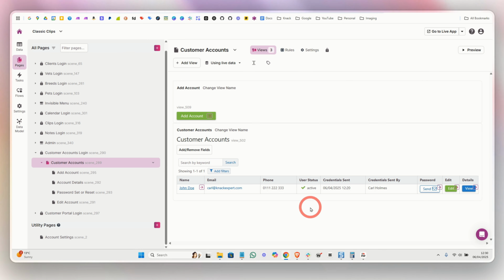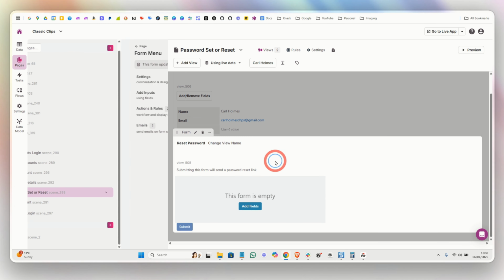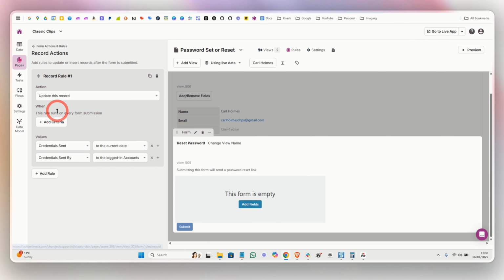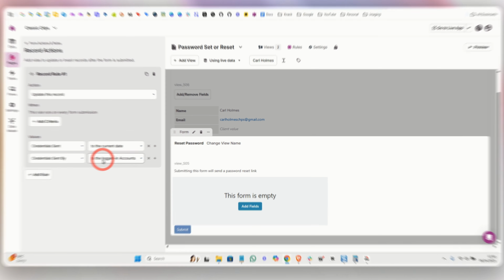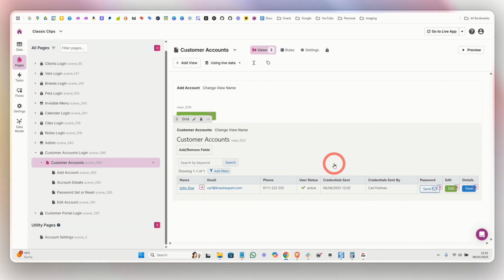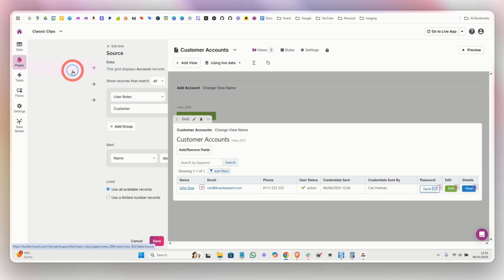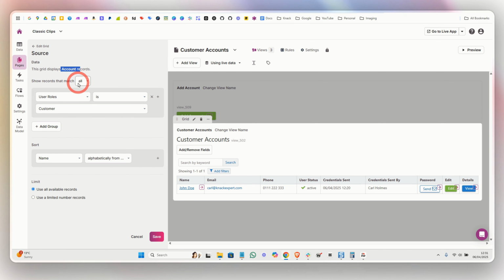So once again, back to the customer's account, this is the form we were just looking at. So it's these action rules here. That's just setting the date sent to the current time and the credentials sent to the logged in account. There's obviously many different ways that you could build this with your accounts object, but in this particular setup, just for convenience, the table here is just showing the account records, and I filtered it to just show where the user role is set to customer.